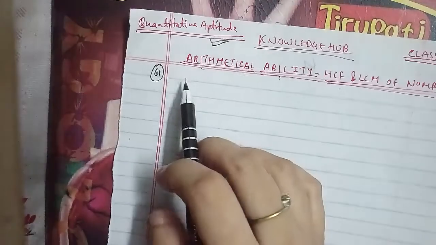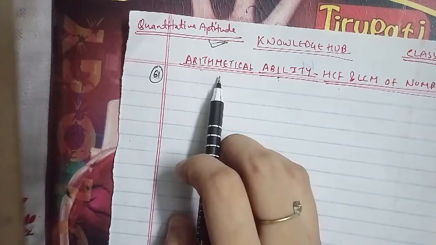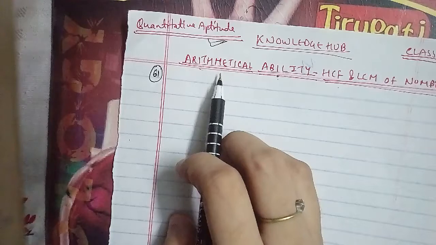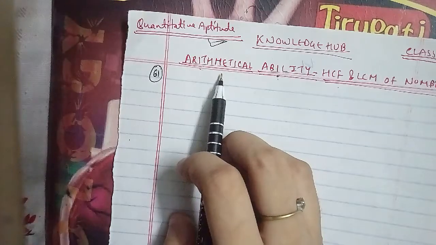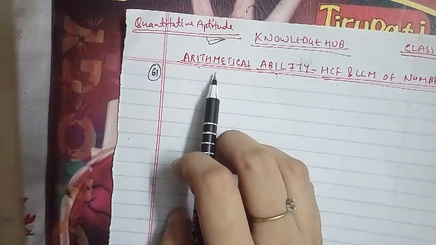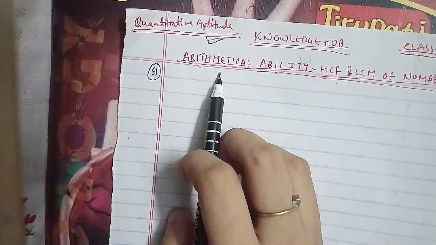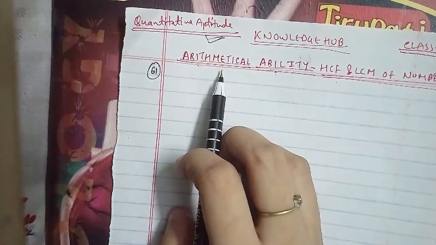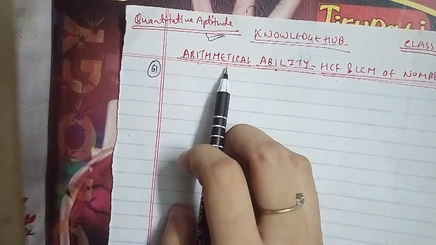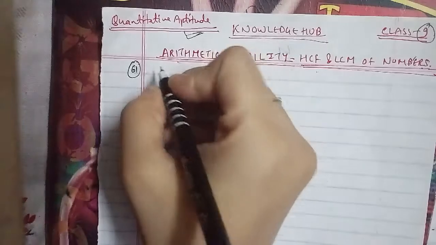The first question of the session we have: the sum of two numbers is 2000 and the LCM is 21,879. You have to find out the two numbers. The options are A: 1993 and 7, 1991 and 9, 1989 and 11, and 1987 and 13. So we'll go ahead with the first question and then with the solution as well.